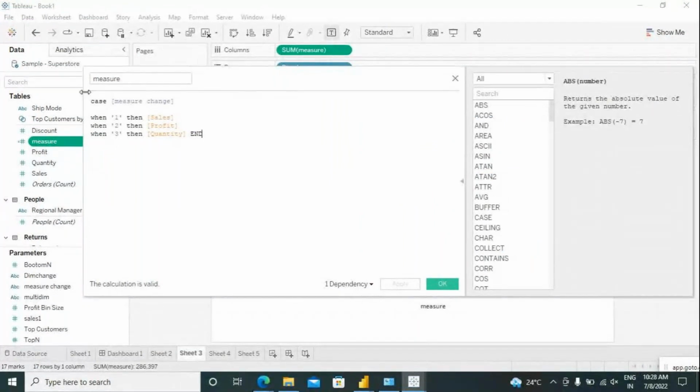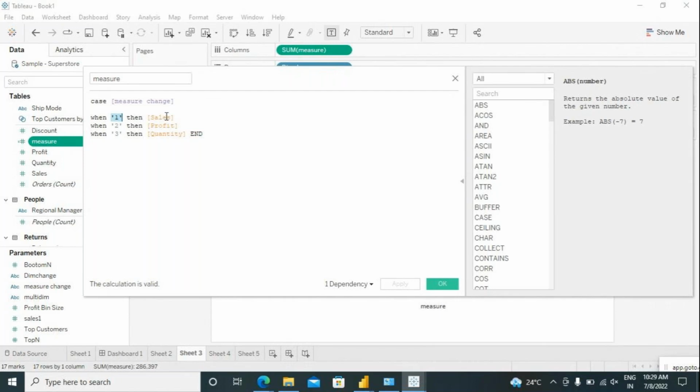Do we need to convert it into measure? It will come as measure only, no? It's a number actually. We are giving the number. You are not taking directly what value is in the measure and what value is in the parameter. In the parameter we have the one that is in string format, so you need to pass the value also in string format. Then both values are matching, then bring the sales.